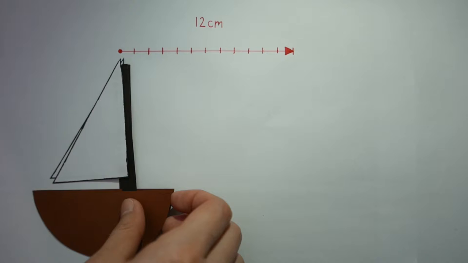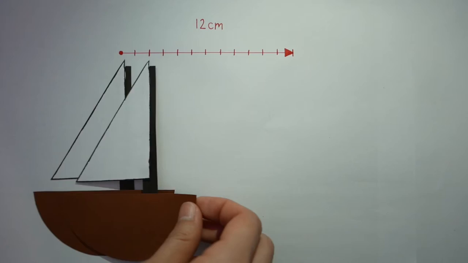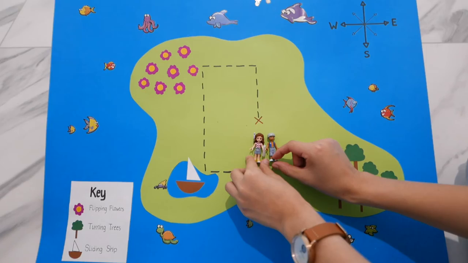A slide is when a shape or object is moved in one direction from one place to another. Imagine grabbing an object by one end and pulling it by a string. Now we must walk 10 metres East where we will find the turning trees.